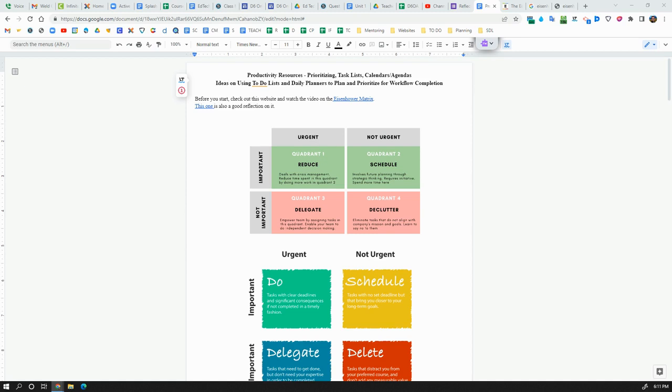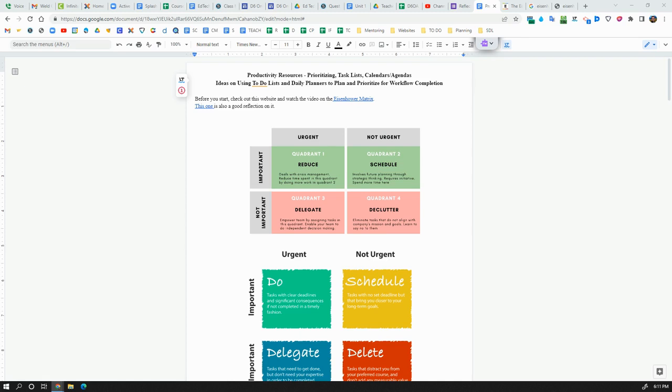And you probably should make sure you're not wasting time while you're doing them. So using some focus strategies, and I have a different video that talks about focus strategies, it can be very important to make sure you maximize your productivity during this time. But you want to make sure that you spend most of your time in this quadrant, doing the things that matter and need to be done right away, right?